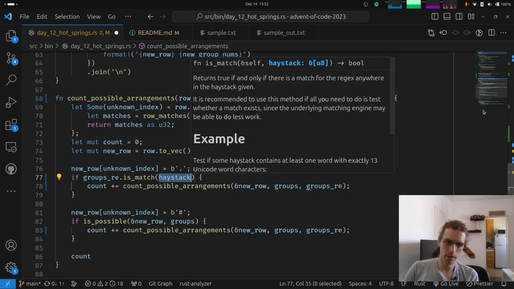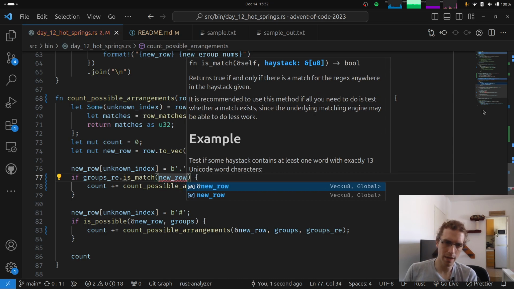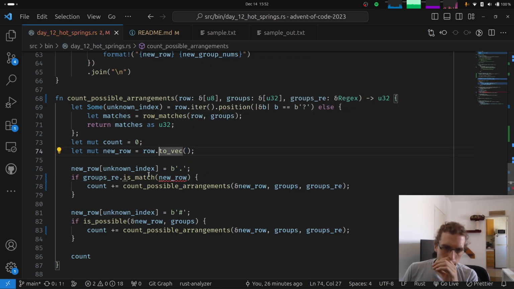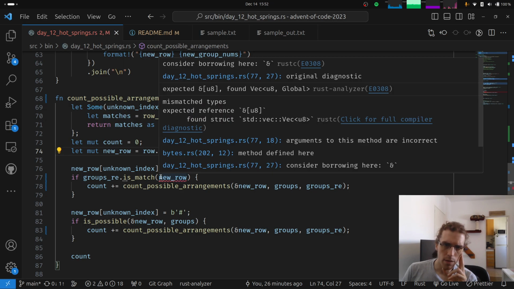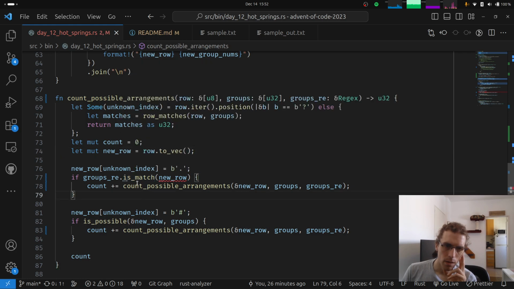Is it a match? This new row? Is this new row a match? And you don't like this because borrowing. What do you expect? Oh, this is a vec. Of course. We are allocating. I forgot that we were doing an allocation here. Fine.